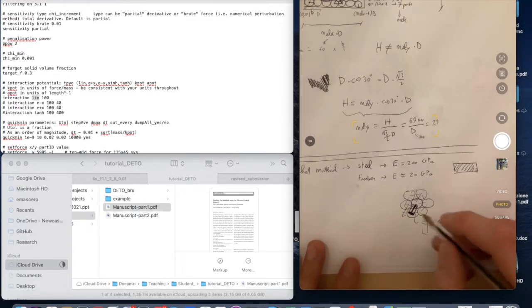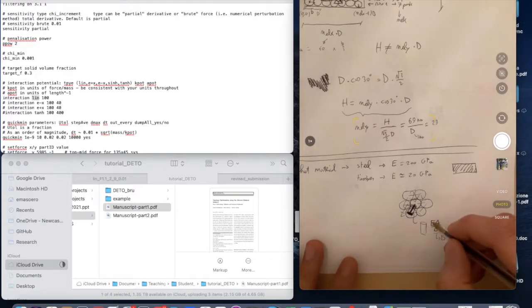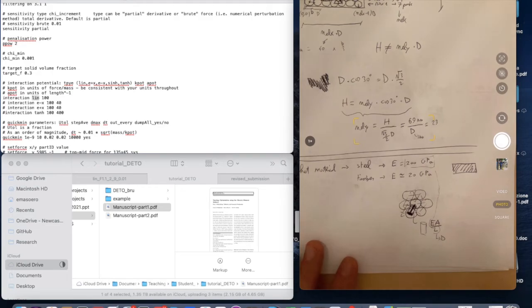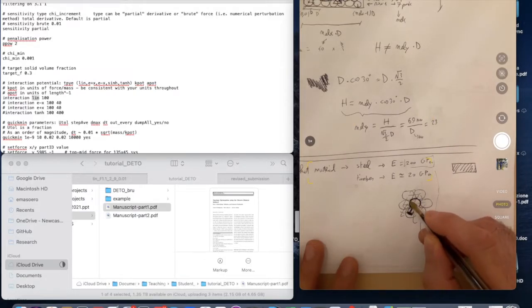Well, L is actually the length at rest of the spring between two particles, so L is actually what we call the diameter, D. E is the Young's modulus that you decide if you decide what material you're working with, so it's up to you. For the cross-sectional area, we have to be a bit careful. If we have 6 neighbors, it means that the total lateral area of this particle is going to be divided between 6 neighbors.